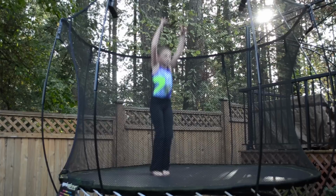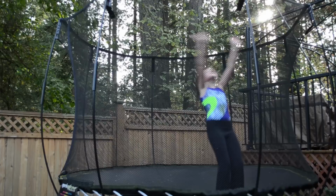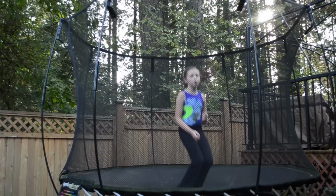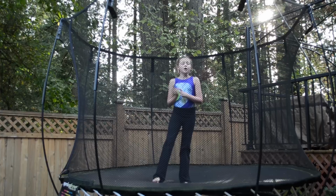When I first learned my back handspring, I learned by landing on my knees. Now this is not what you want to do. That's how I learned, so that's bad. Because I had a fear that I was gonna smash my toes when I tried to land on my feet. So I always landed like this. And that's not a very safe way to land also. So that's not very good. And if you are doing that, you need to do these drills.